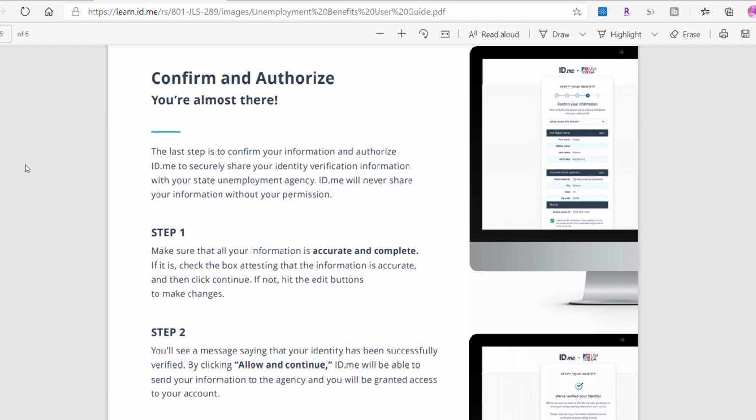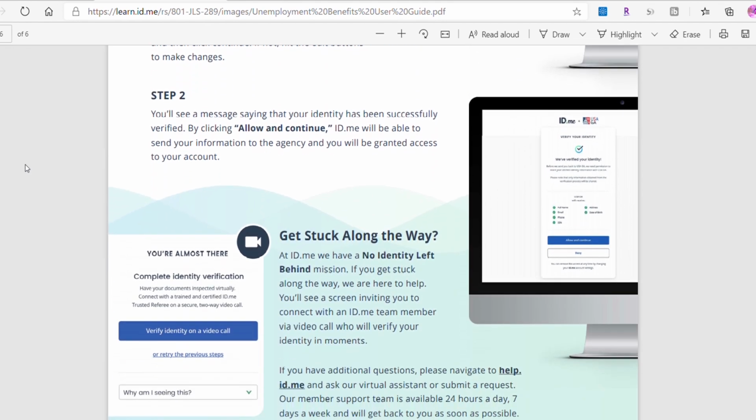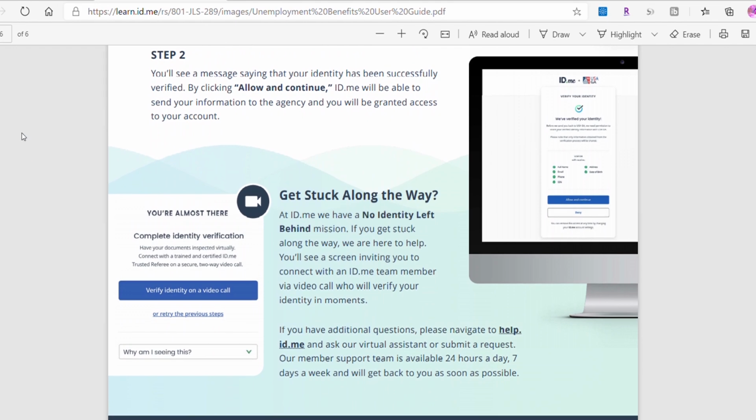Now, after you finish checking if it's accurate and complete, you allow and continue, and you submit. When you're almost finished, you're going to have to verify identity with a video call. If this step asks you this, it's because your documents weren't complete.